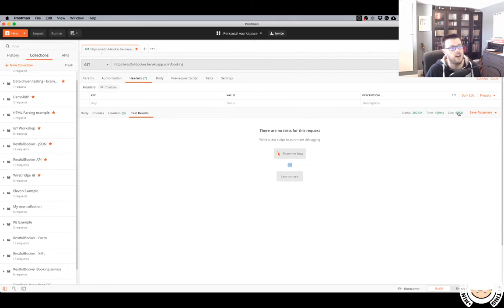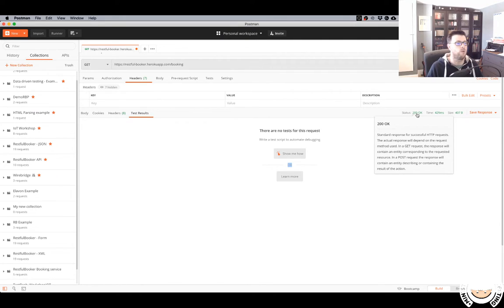And then finally, up here, we have some more details. So we have a status code. So a status code is always very important when it comes to understanding what the status of the machine was. So we don't always get a body back, but we need to understand how the API behaved. So we read that from the status code. If we made an error in our request, we get a 400. If the service is broken, we get 500. That sort of stuff. So it's always worth keeping an eye on that.